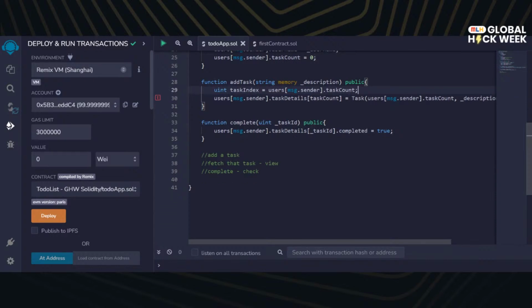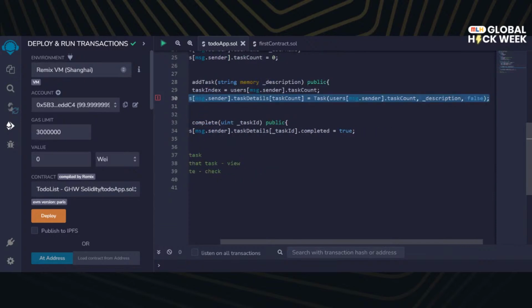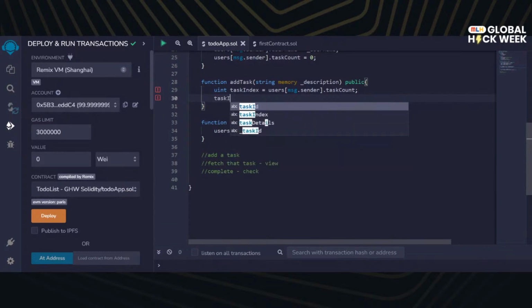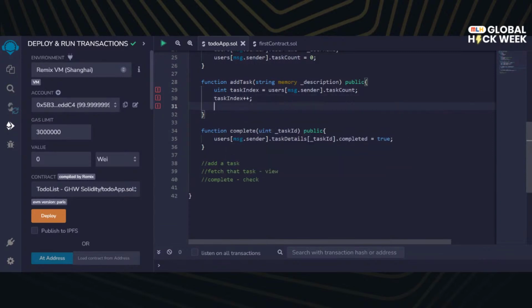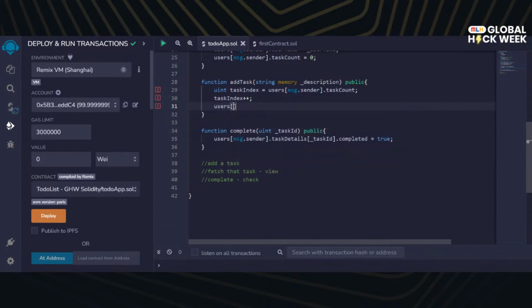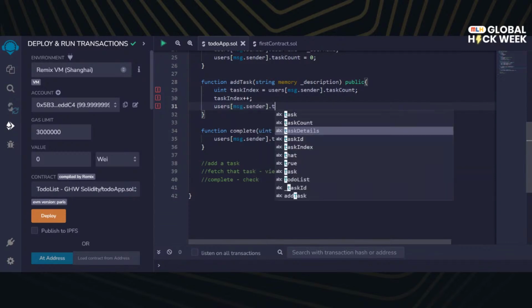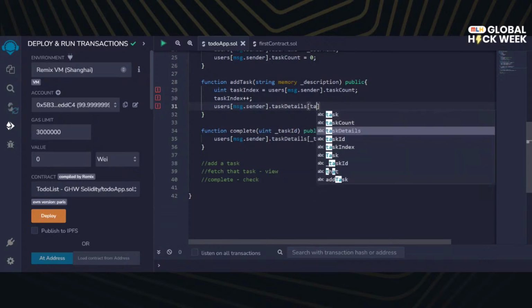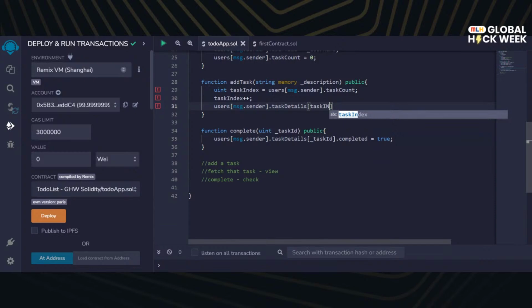Removing all the task count. Okay, let us simply remove all of this. Much confusing. Now I'm incrementing the task index, and now for user's message dot sender for task details, and for this particular task index, which is our task count, I will add our task.